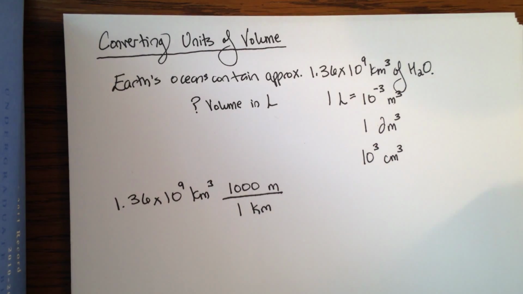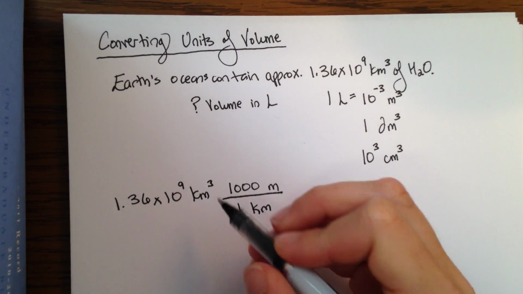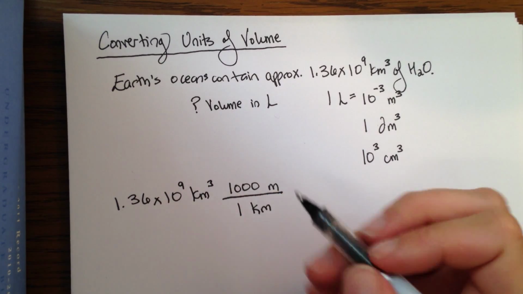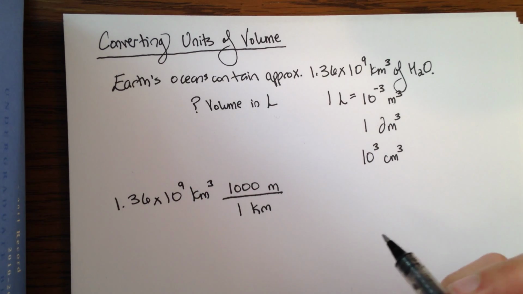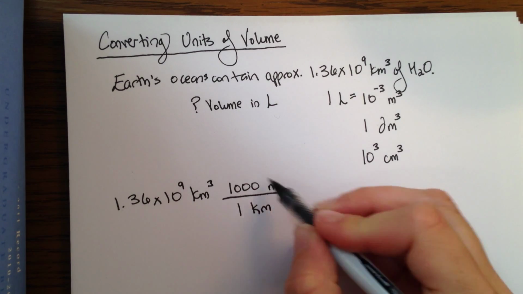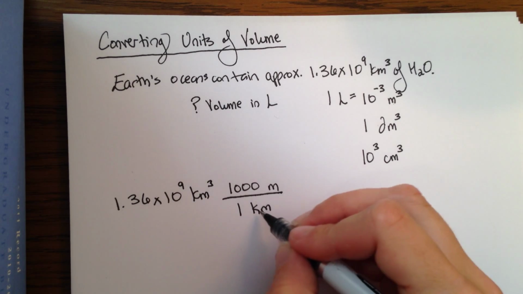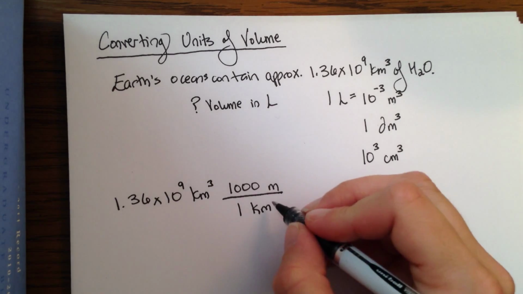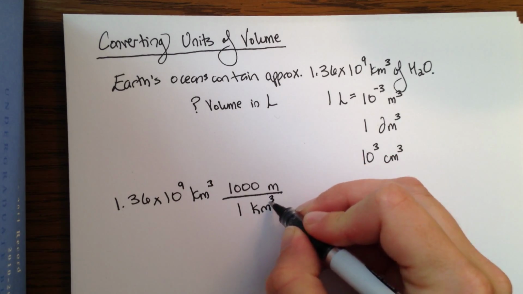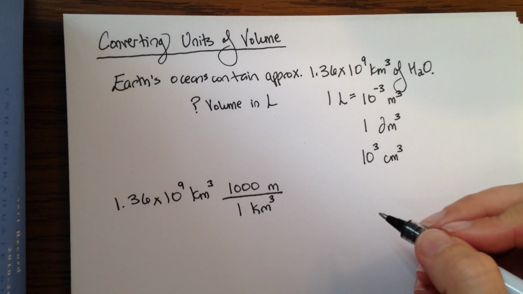All right. Now, and this is why it's so important to write down your units when you're doing these things. If you were to just follow the yellow brick unit with this example, you would notice, okay, kilometers cancels out. One of these kilometers would cancel out, and we'd be left with kilometers squared on the top. That would not be good. We don't want kilometers squared in our answer. So what we need to do is convert this value so that kilometers cubed is on the bottom, and it will cancel out properly. So I can do this very simply. I just cube it.